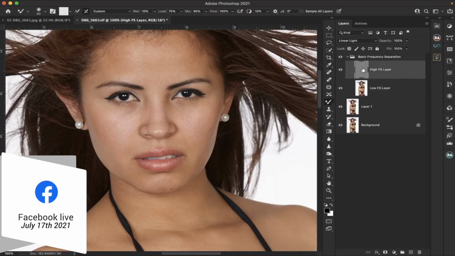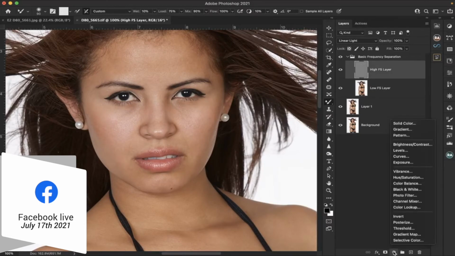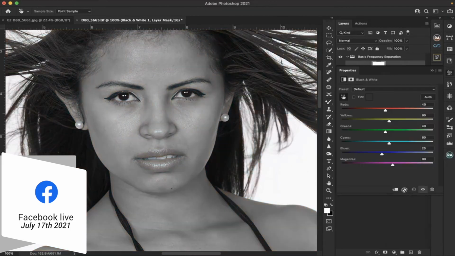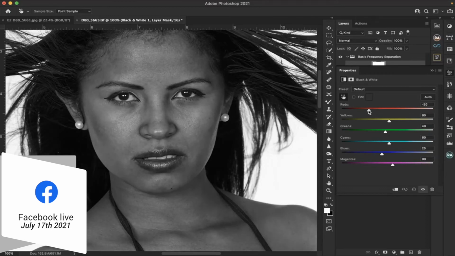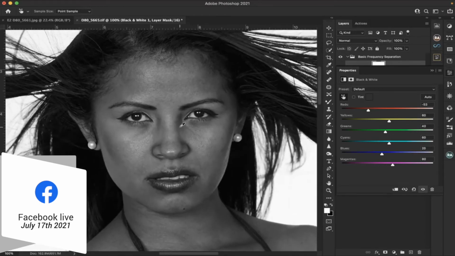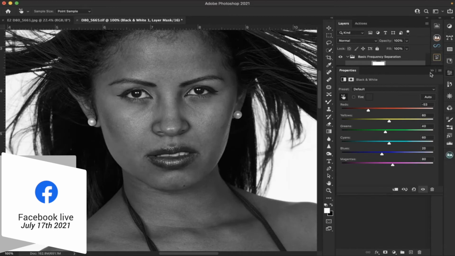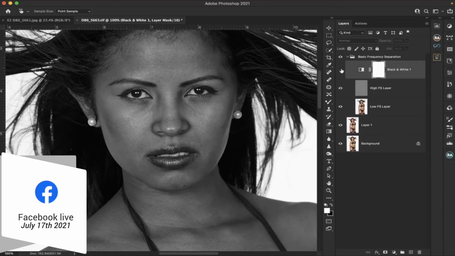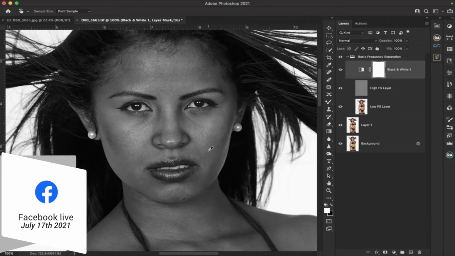From your texture layer, you're going to come down to your filters and create a black and white filter. Then you're going to bring down the reds until you can really start to see where the transitions are in the shadows, the highlights, and the midtones. You guys should be able to see that pretty clearly. This helper layer just helps you to see the colors that you're going to be blending so that you're not blending blind. If you turn this off, you don't necessarily see that. But when you turn it back on, you can see this is a highlighted area here, this is a shadow, and you start to see the transitions between the two.